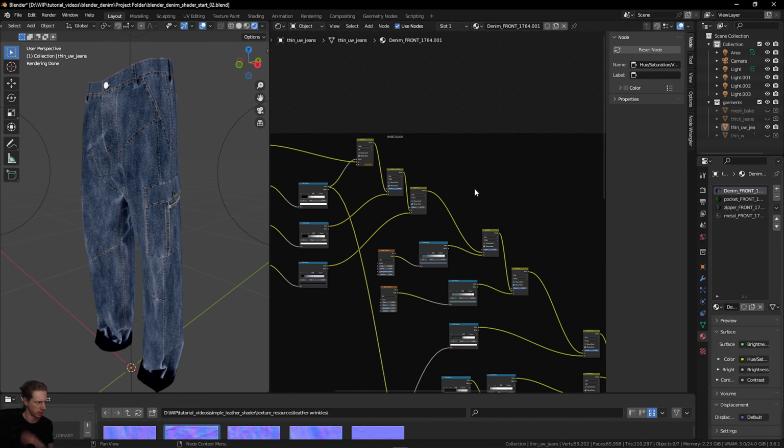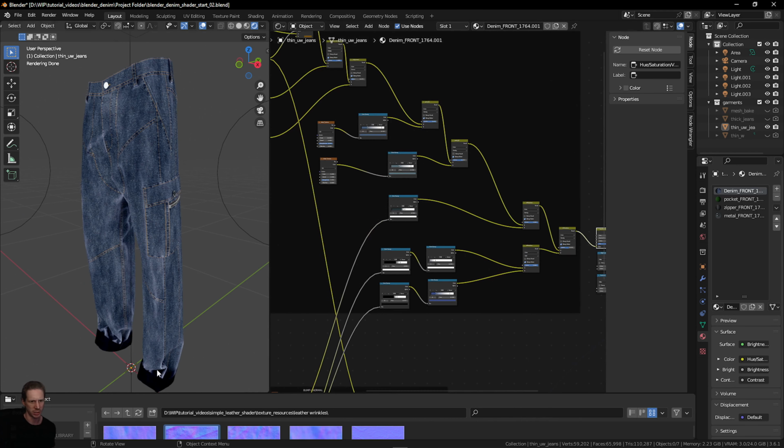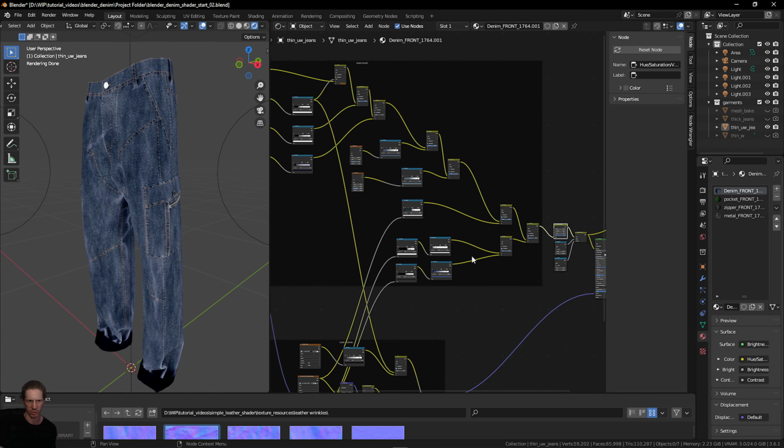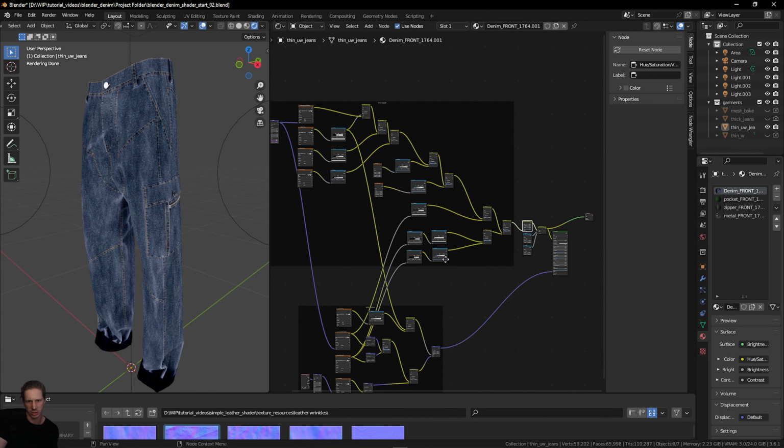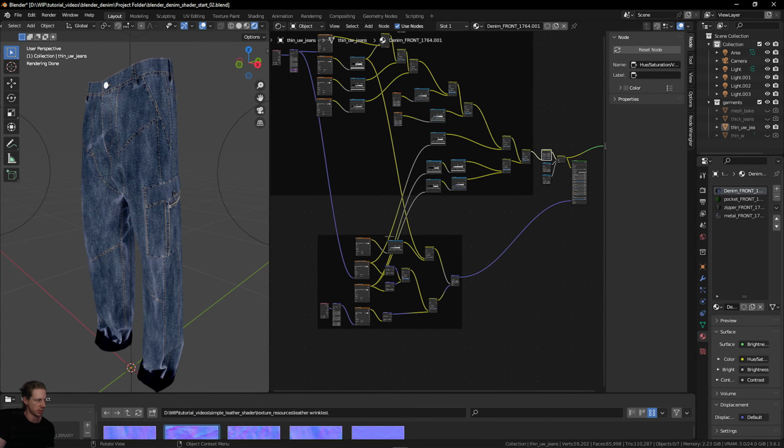In the next video, we're going to look at using some custom paint layers to fix some of the issues in this ambient occlusion mask, and then to look at having a different texture on the back of the fabric as opposed to the front of the fabric. And then we're going to finish it all off with the roughness and metallic controls, and then this shader is going to be done. So I will see you guys in the next video.